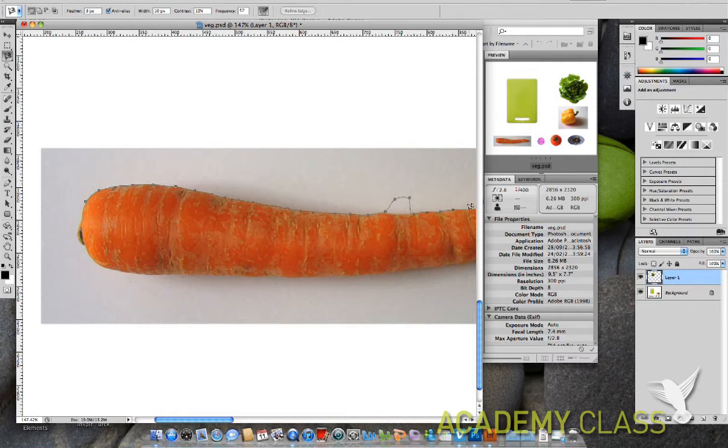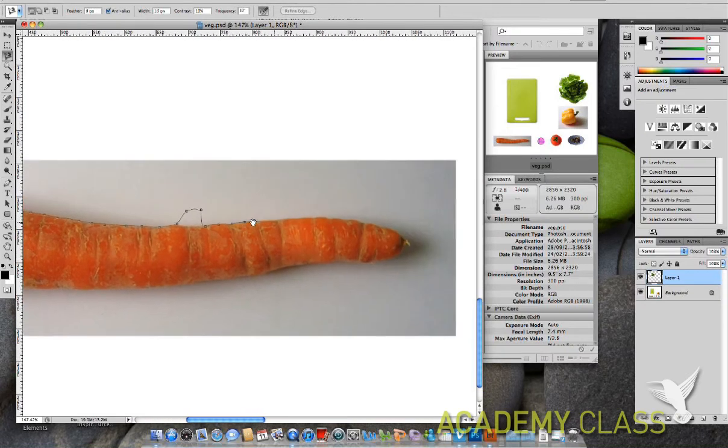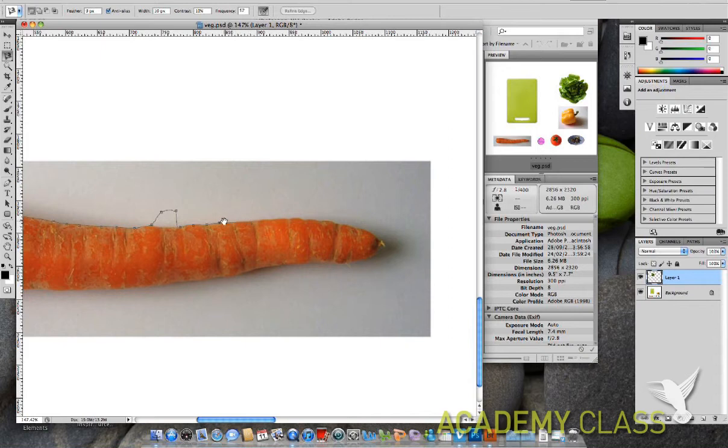Now, here's where it gets tricky. If you remember, the way to fix this, the way to move, is not to take the mouse and start moving it around, because the line follows you and you end up with this crazy selection. Press and hold spacebar to turn it into the hand tool. Move the picture using the hand tool into a position where you can see a bit more of what's going on. And then before you let go of the hand tool, like if it's up here for example, it could be disastrous because the magnetic lasso will draw a line straight up there. Instead, you're going to come down and put it where it was before, where you finished off with your magnetic lasso tool. Release the spacebar and you're back at the magnetic lasso tool, and it's not tried to do anything silly, it's behaved itself, which is what we want.